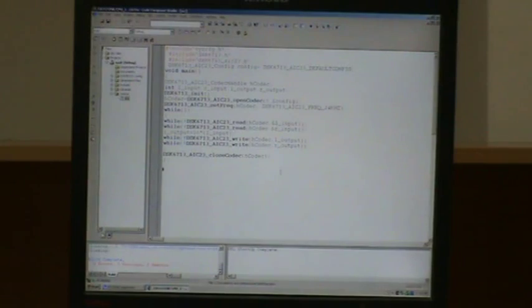We can observe our output on the CRO. The CRO shows a sine wave by using all these codec functions and a simple code written in C. So it has a reading part and a writing part. Reading means first read from the left input and right input, and write to the left output and right output. It's a simple code for external signal generation.